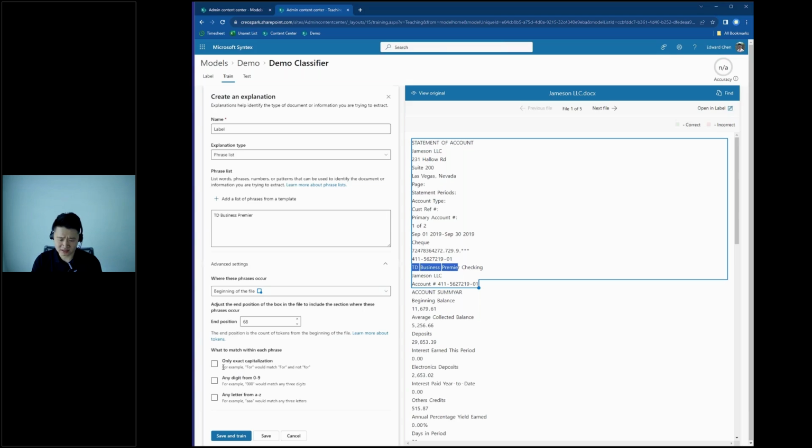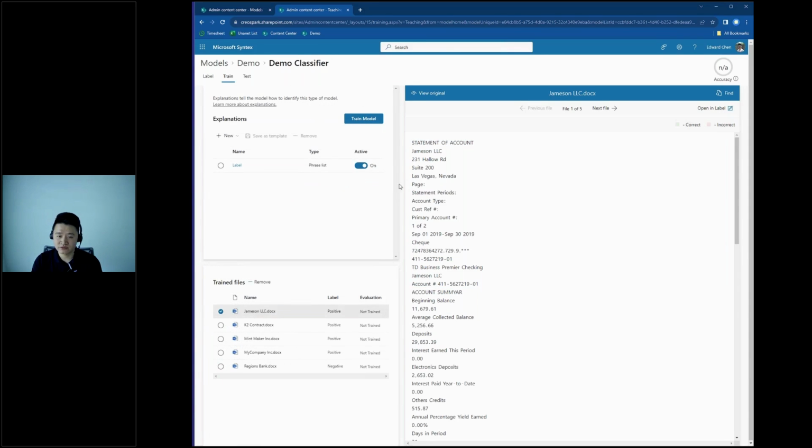So like I was saying, since they provide you these features, just really make use of it. What this option does right here, this only exact capitalization, looks for all the case; it must match with this. So you see that TD is a capital T and D, capital B and capital P. So it must match exactly, which is what you want. And these two, I'll show you later what they do, but for this case, we don't need them. So we're just gonna hit save.